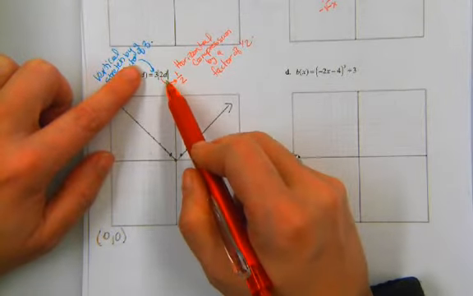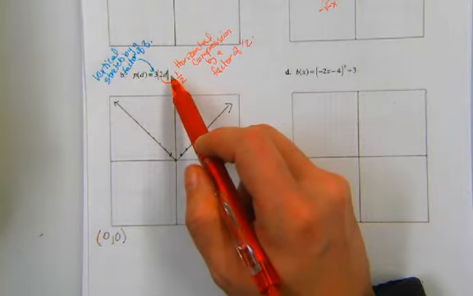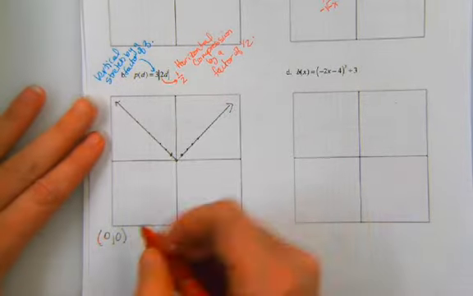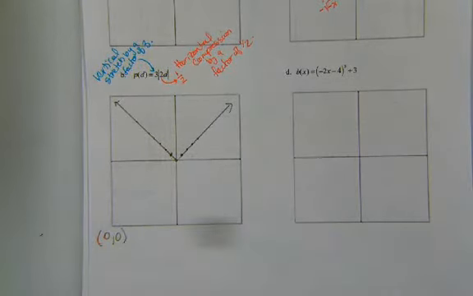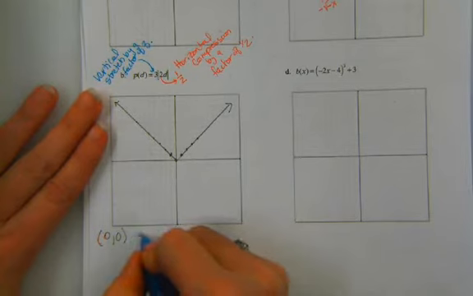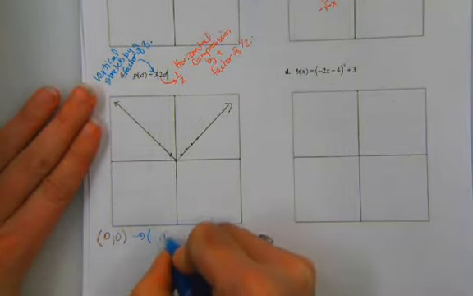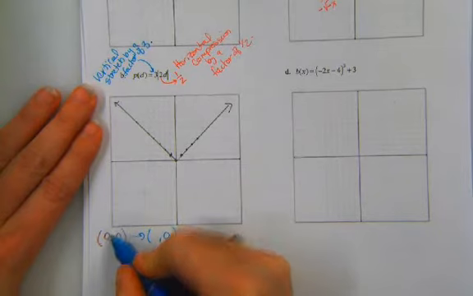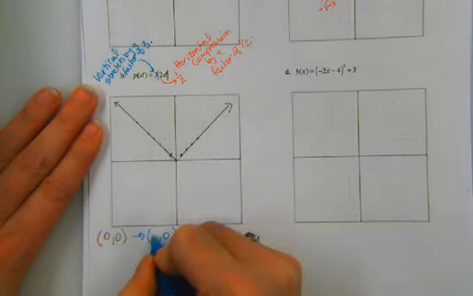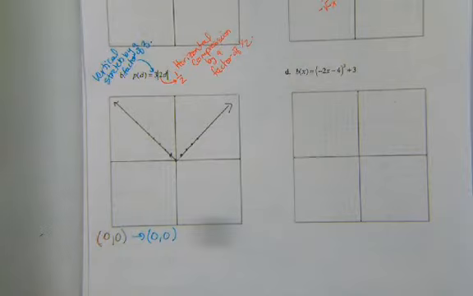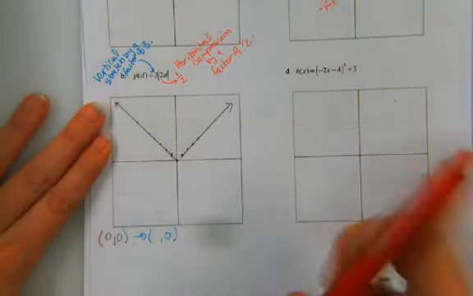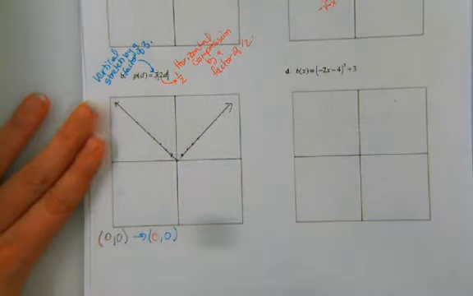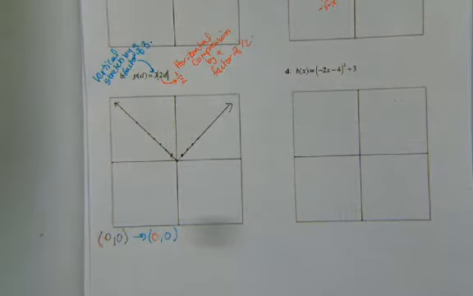I'm going to take the y value and multiply it by 3. Well, this is boring. 0 times 3 is just 0. I'm going to take the original x value and multiply it by 1/2, and that's just 0, which again is not very interesting. And there's my new ordered pair. It came from the vertical stretch that multiplied the y value by 3, and the horizontal stretch that multiplied the x value by 1/2. And my new point is 0, 0. Put that in purple, because color matters.